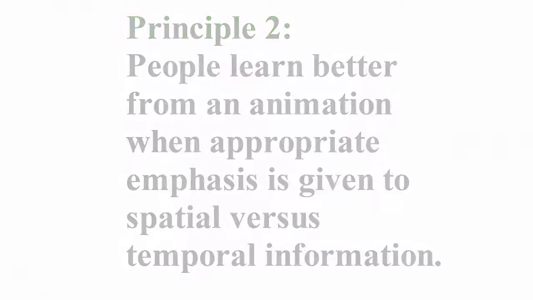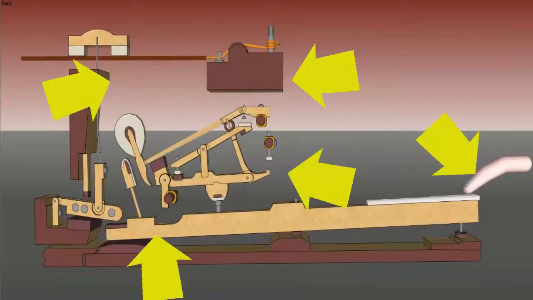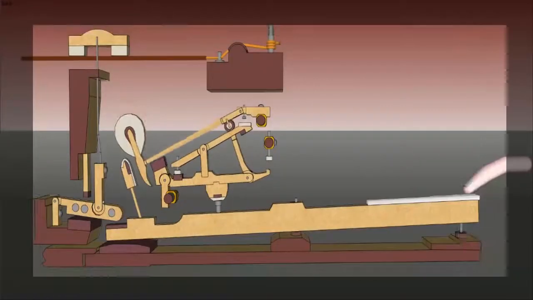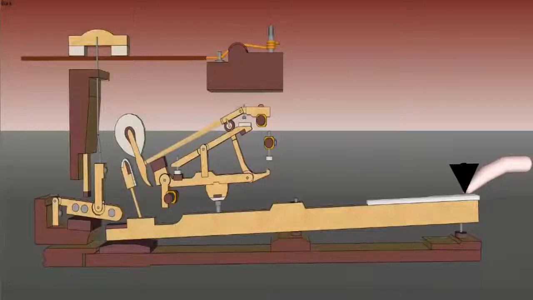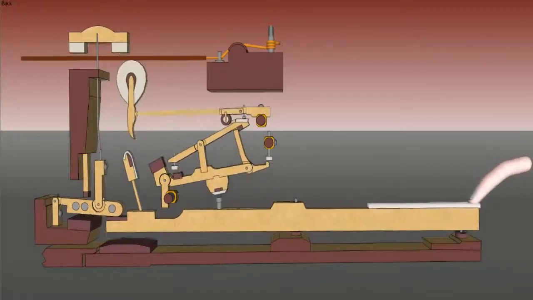So, what's the difference between spatial and temporal aspects of an animation? Exactly what parts of an animation do they refer to? When we say spatial aspects, we mean how individual parts move, change, and interact like this. When we say temporal aspects, we mean an overall sequence or process a given movement or change goes through from the beginning to the end.